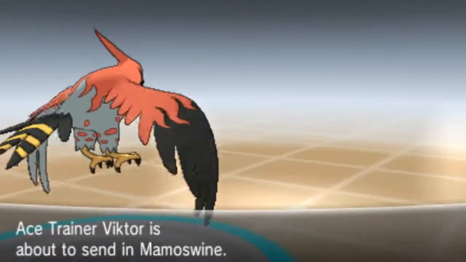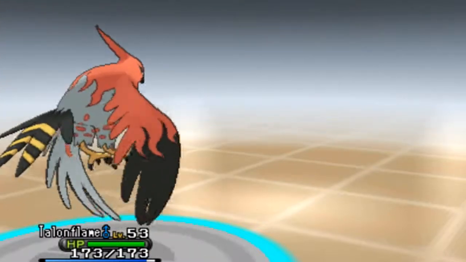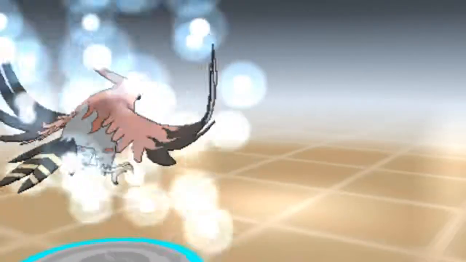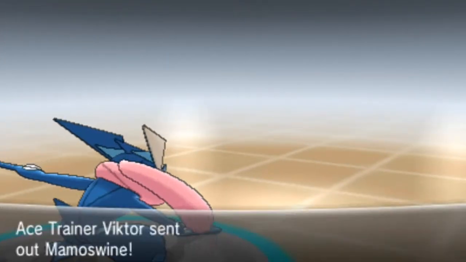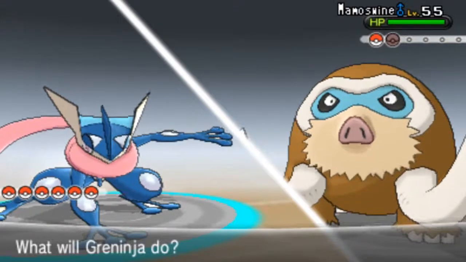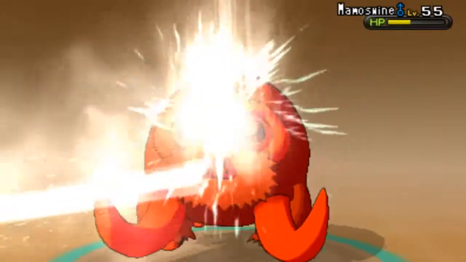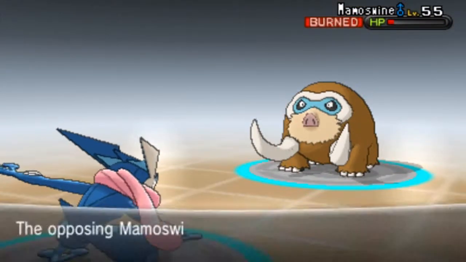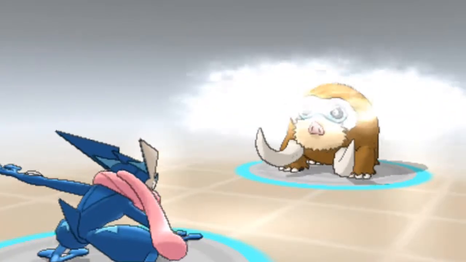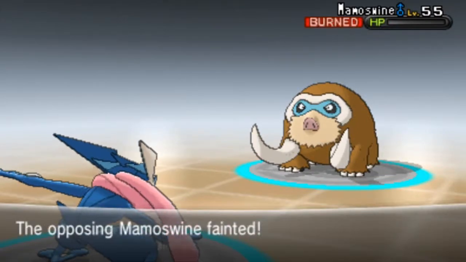Anyway, of course, with the experience share being on, everybody's gaining experience here. And now a Mamoswine is coming in. I think I'm gonna send Greninja in for this one because Talonflame probably wouldn't be able to handle a Mamoswine all too well, considering it's only level 53 right now. And this Mamoswine's level 55. I think I'm gonna go with a Scald just in case I can get the burn on Mamoswine. We did get the burn, and it managed to go all the way down to red health. That is awesome. And the burn is actually going to be enough to take out Mamoswine. Excellent. Way to go, Greninja.